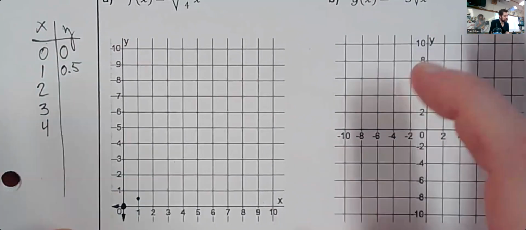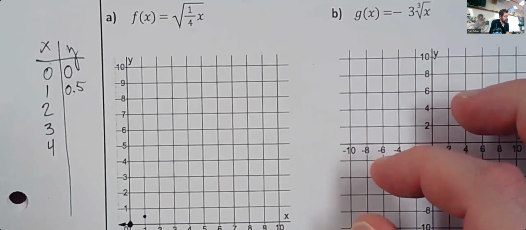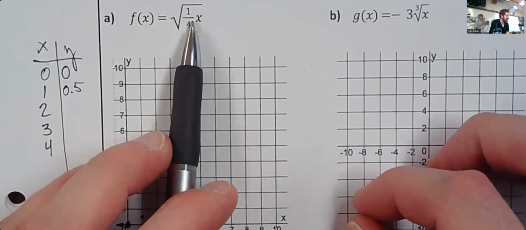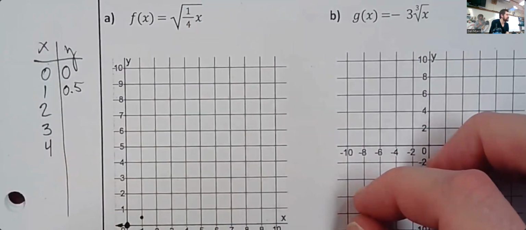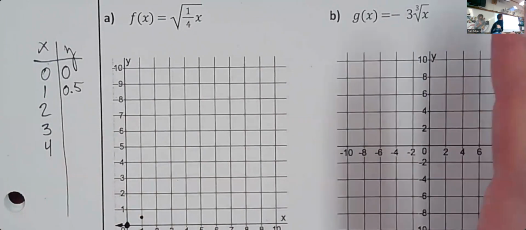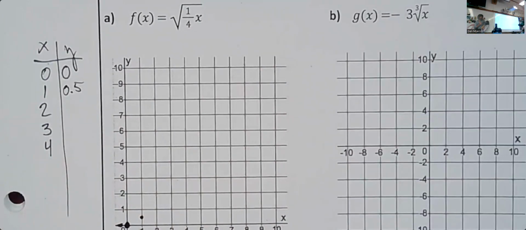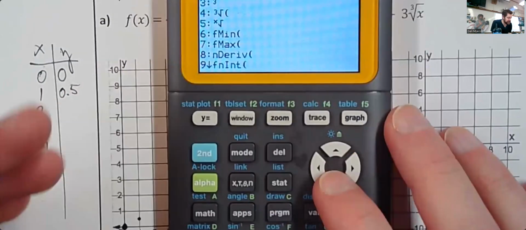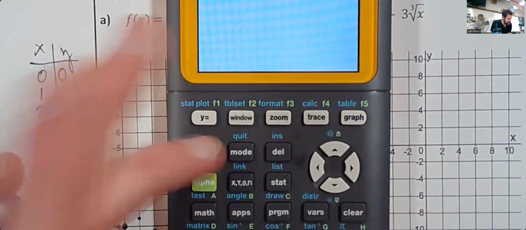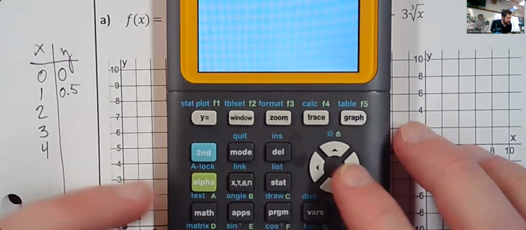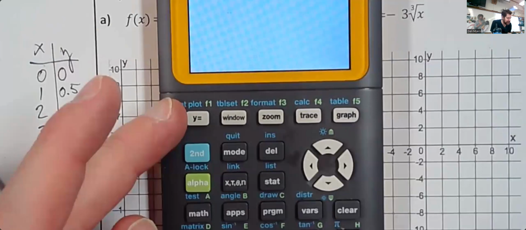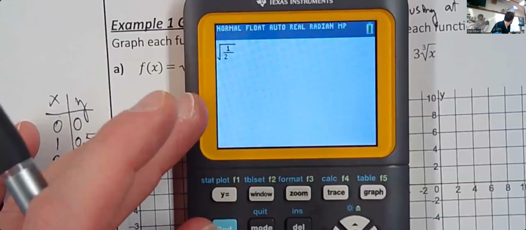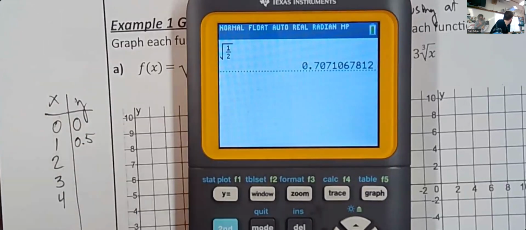If we plug in 2, that would be 2/4 or 1/2. And the square root of 1/2 is not going to be a nice decimal. So I'm going to grab a calculator and type that in. We're going to go to math, down to the, well, I don't even need to go to math to get the square root. So square root, and then math, go over to fraction and 1/2. There you go. So that'll be about 0.71.